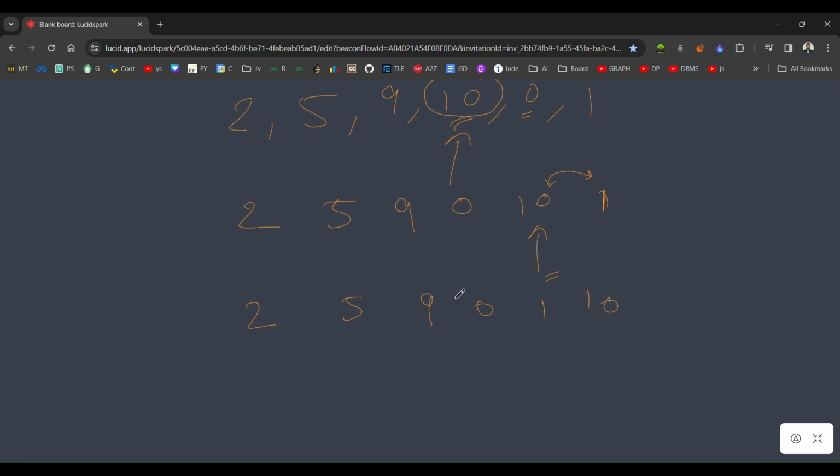Then this iterator will be pointing here. But do I have a next element? I don't, so is it possible to compare? No, it's not possible. So basically what we did was go from the 0th index till the n minus 2th index, and we are just checking whether they are in the correct order or not. If they are not, we make them in the correct order by swapping those elements, right?